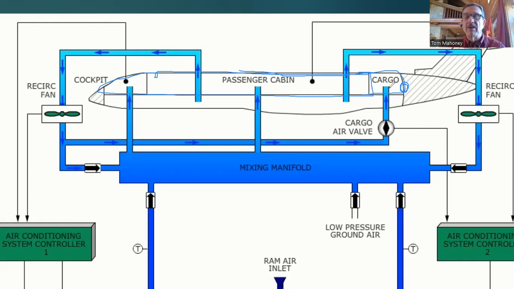Very important. If you don't do that, the airline's going to be looking at a lawsuit when somebody's little poodle out there shows up stiff as a board when they take it back out. So make sure you're keeping your live animals warm. It's one of the reasons I believe Southwest always allows passengers to carry their pets in the cargo bay or in the passenger cabin, so that we don't have a problem with having to pay for a lawsuit because a pilot was stupid and didn't turn on the cargo air valve.